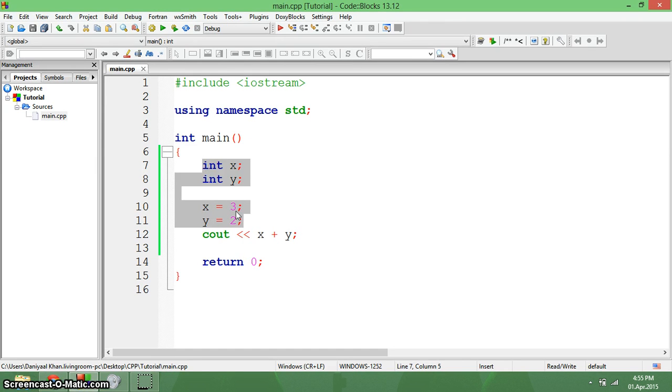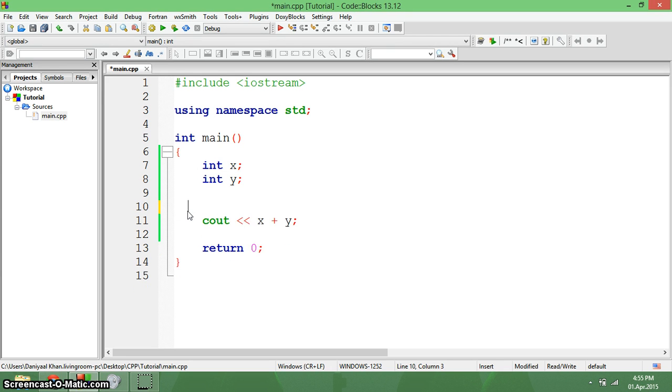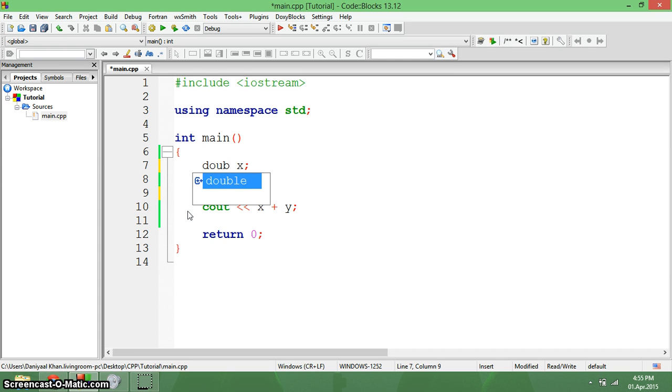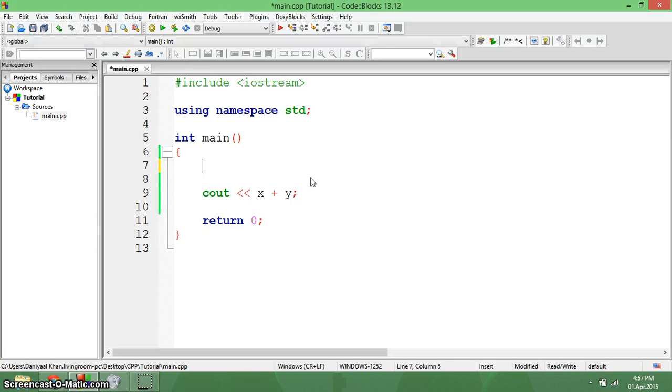Now let me briefly touch on the different types of variables. There are a lot of variables out there. A double basically allows you to use decimals, and let me show you that. Actually, I think it's float. All right, I want you to remove all the code that you have right now except the return 0, and we will start again. Basically double allows you to store decimals.